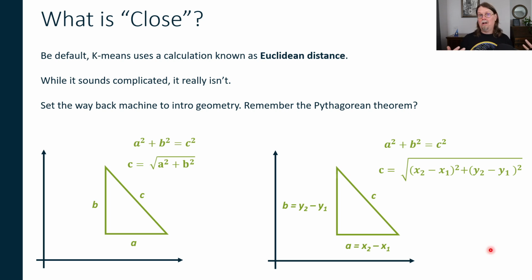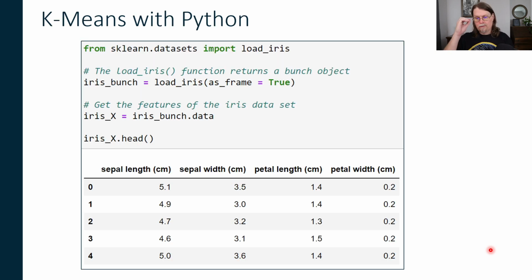Now that you know all of the high-level stuff, how do you actually get this to work? So it's time for some Python code. So here's k-means with Python. First up, I'm going to load the data set. We saw this code already. And by the way, you'll get all this code if you opt for it. I can email it to you as a Jupyter notebook.